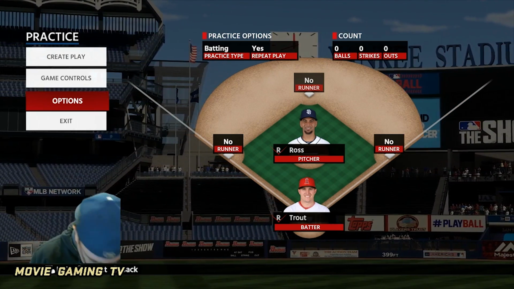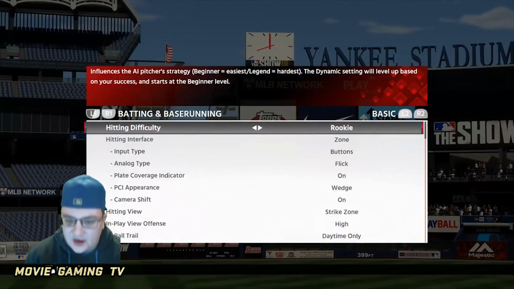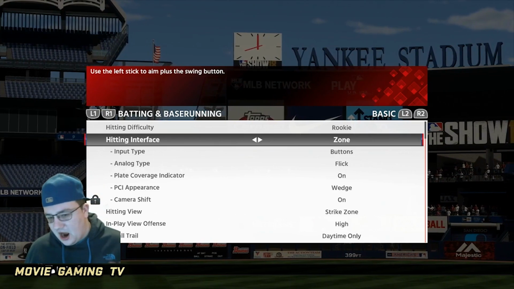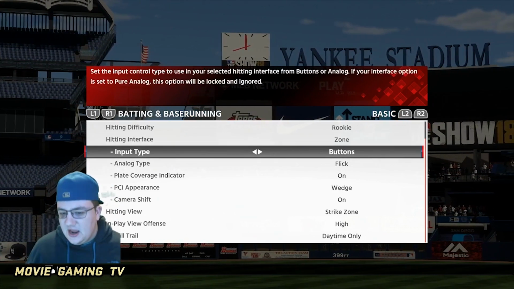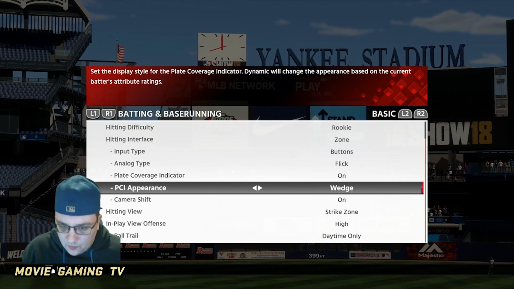Now, the first thing that I want to do is let's get you set up on the best cameras here, and the best interface. Now, I like zone with buttons. I like using reticle in the past, but this year I'm using wedge.